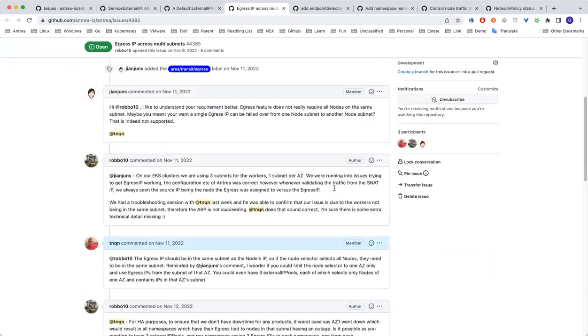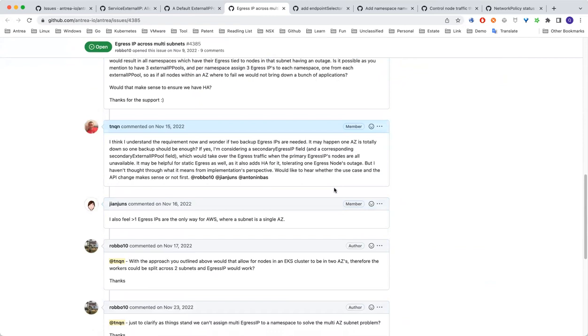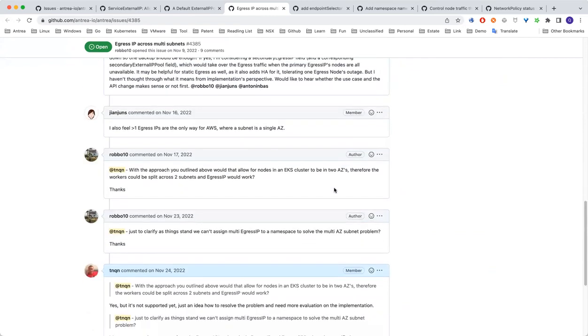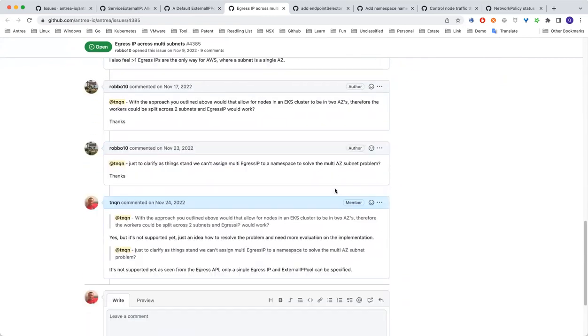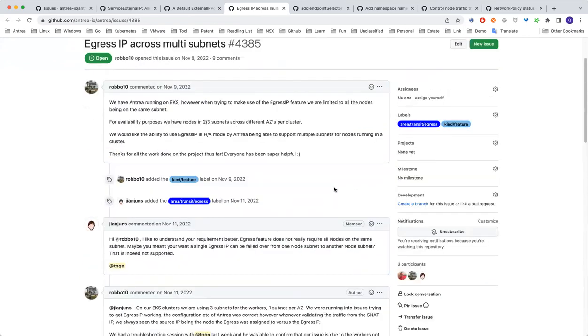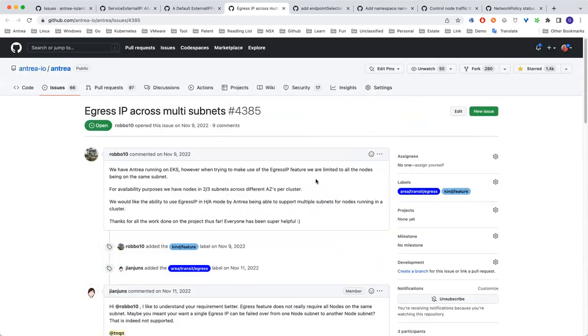Yeah. I think the user who reported the issue is fine with the approach, but this change requires some effort to implement. Not sure if anyone has any other comments or any other approaches to suggest.